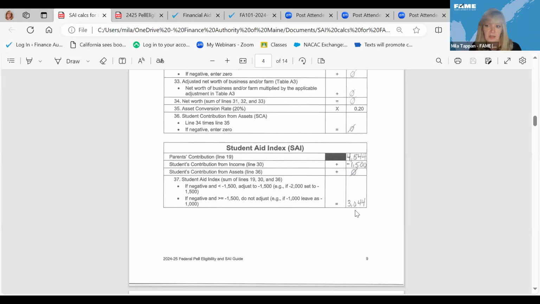So last year and next year, so this is a one-year thing, the student's contribution would never be a negative. The parent contribution was what it was. It wouldn't come down any lower than the parent contribution. But now the student contribution can bring down that total contribution if indeed it is a negative number. With that income protection allowance of 11,000, a whole bunch of our students are having a negative. So what we're seeing this year is the parent contribution is dropping once we take into account the student contribution.